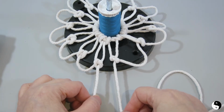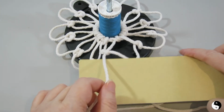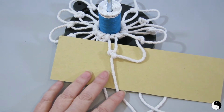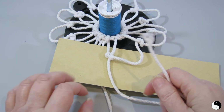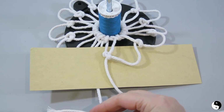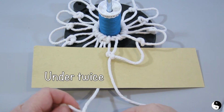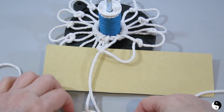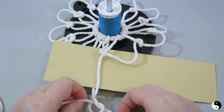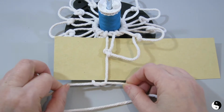Here we are back to the beginning. We're at the end of the first row and we have to tie off these loose ends here. So again, I'm going to insert my cardboard right there. Got my tail end here. I'm just going to come under and pull. And I'll just tighten that knot.